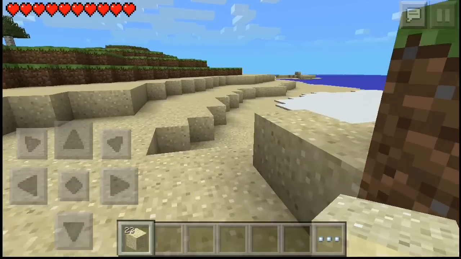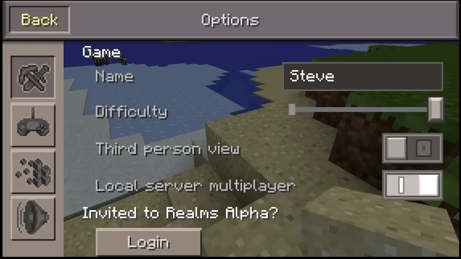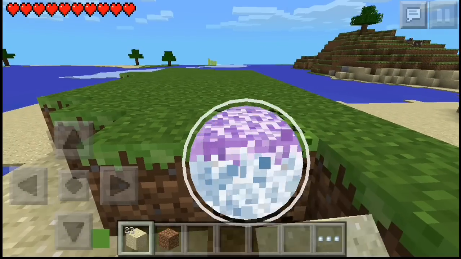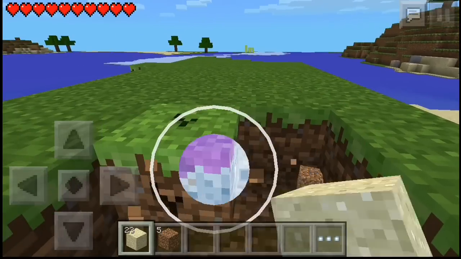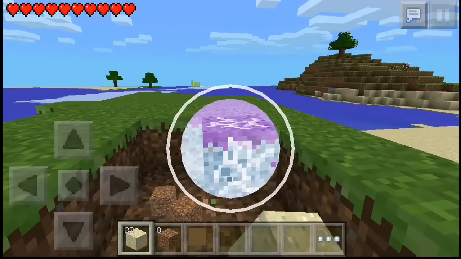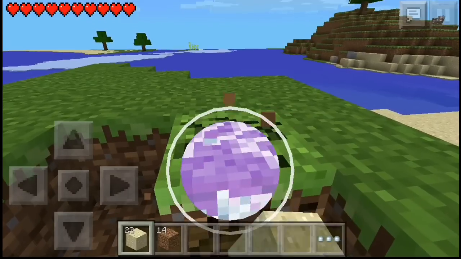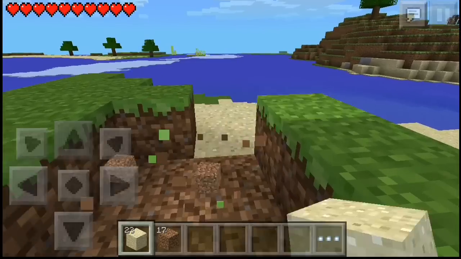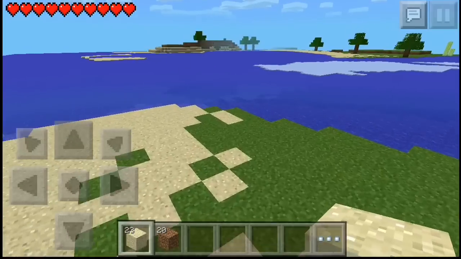Okay. Let me just make sure it's on difficulty. And what we're going to do, we're going to get a couple of dirt, that will be good, getting a little dirt here, and this will be our walkway, I'm guessing. I will do improvements. I don't know if I'll build near spawn or build everywhere. I'm not sure what I'm doing. But we've got 20 and 20.